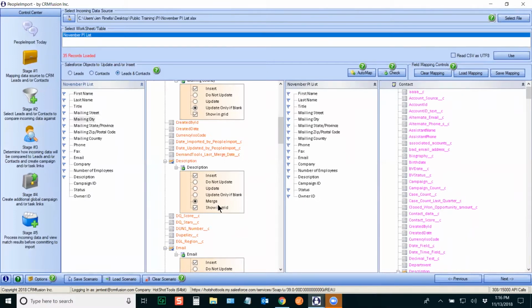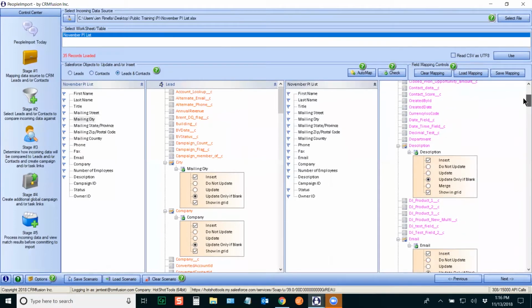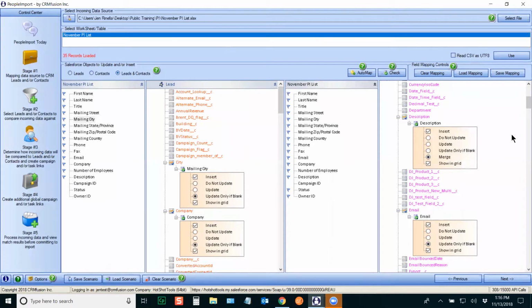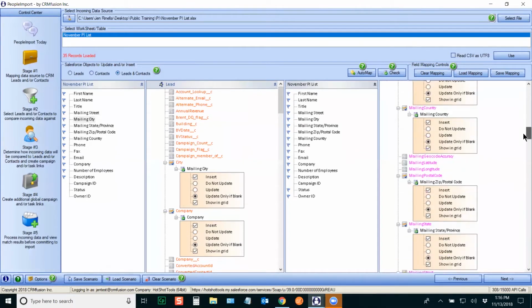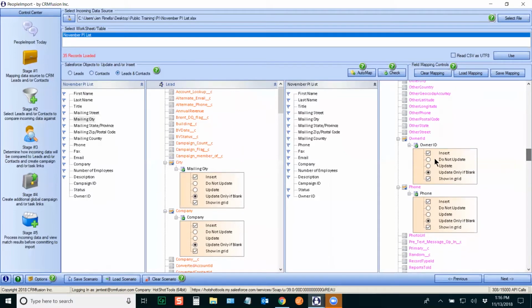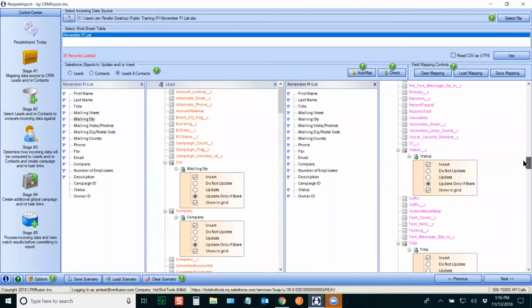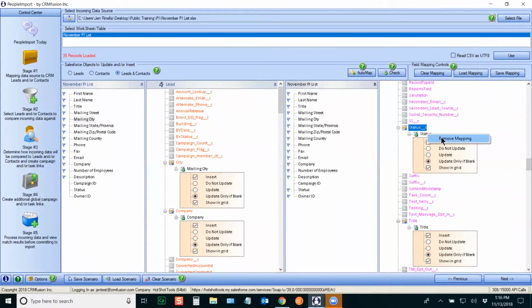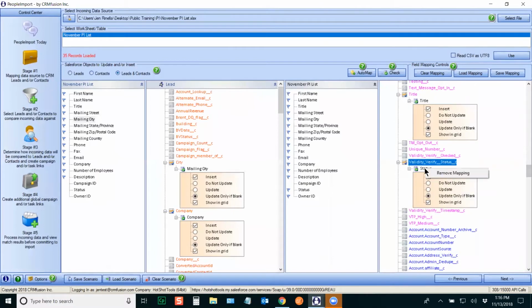Okay. All right, so once you have that set, we're going to navigate over here to our contacts. We're going to do the same thing. We're just going to take a look at them. Description, we're going to merge that one. I'm going to remove that owner ID field again. Do you notice that I removed it, but over here there's still a flag? We're going to talk about that in a second because it's still showing as mapped. Okay, phone. We're going to remove the status field as well. It's not the right status field. This one too.